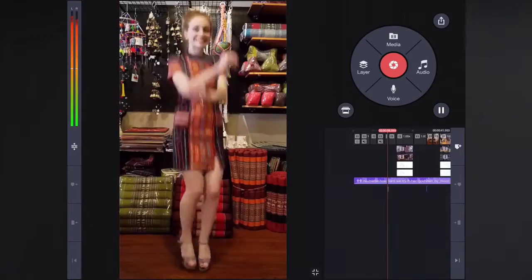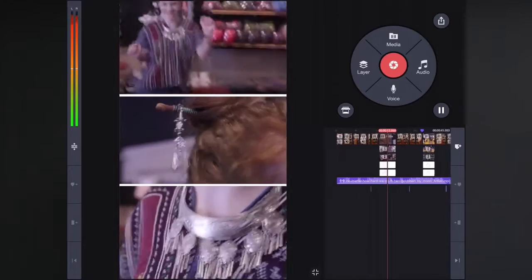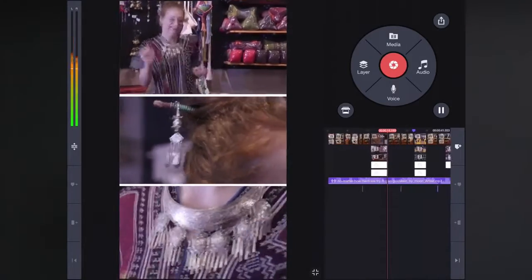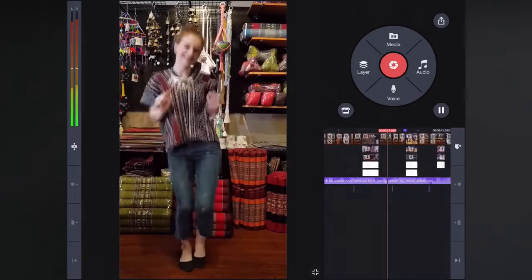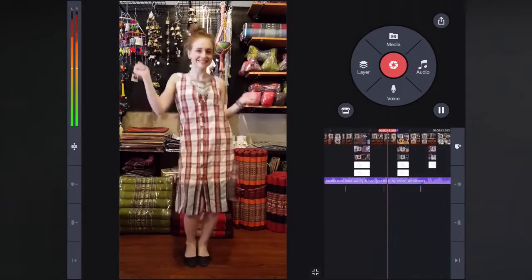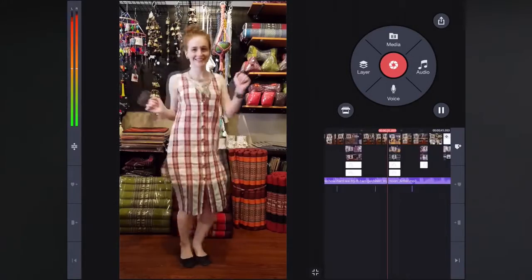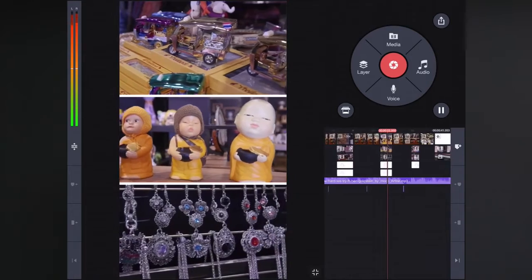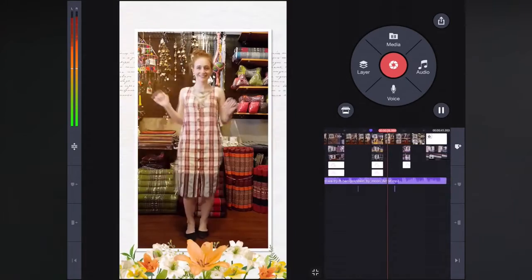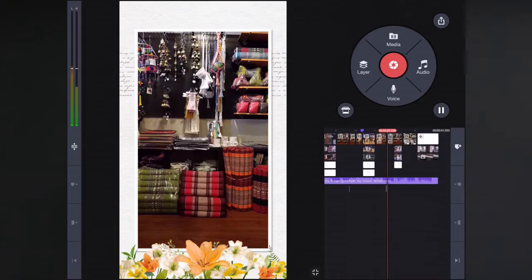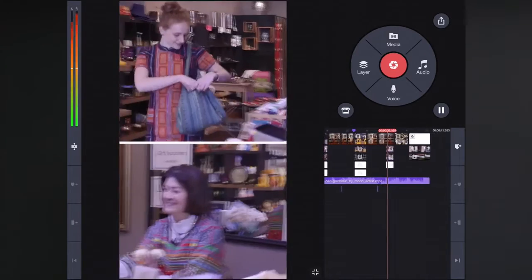Special effects, stacked timelines, rocking music, it's all happening in my new KineMaster tutorial for iOS and Android. If you want vertical video editing and awesome effects, graphics and overlays, well, in my opinion, I think KineMaster is the best tool for editing on your smartphone. It's like having a little editing studio in your pocket.